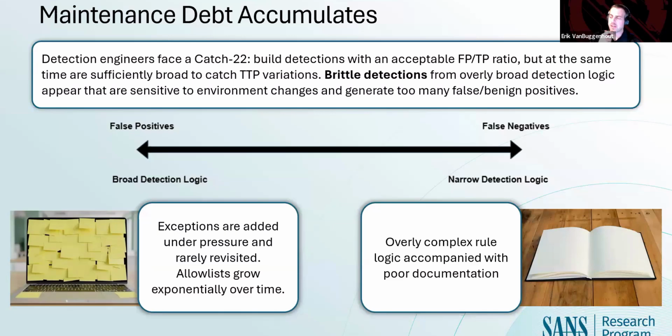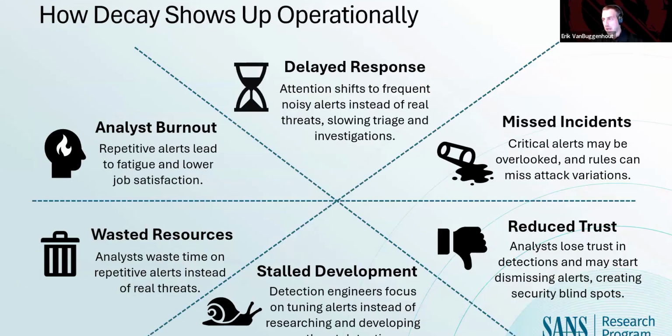Yeah, and obviously there's the feedback loop from the analysts, the people who are actually looking at the alerts when they trigger. They don't necessarily have the right documentation to understand the logic behind the rule and how to build an allow list. Is that a feedback loop towards detection engineering to say, hey, we need to tune this rule? That's where things get quite interesting. So decay shows up in an operational way. It's a subtle, never-ending story, but it starts showing up in analyst burnout. I don't think that's a crazy statement. It's something that we see a lot.